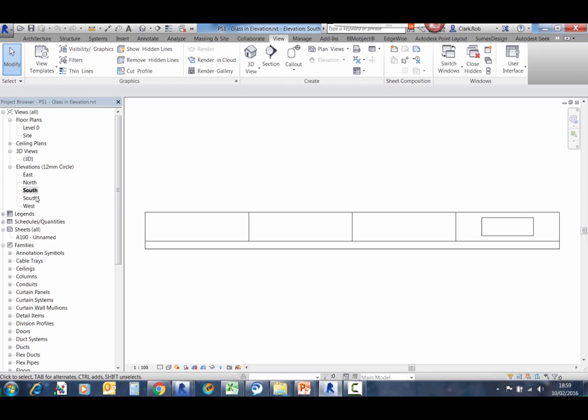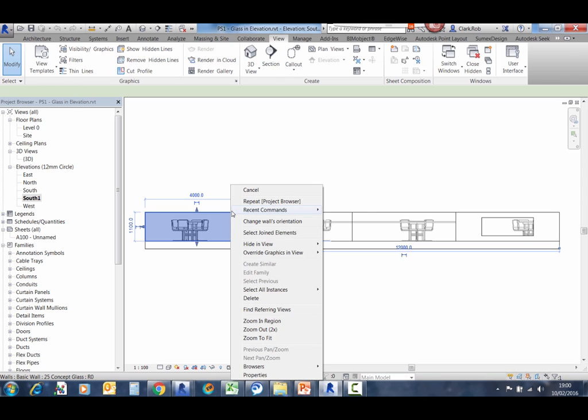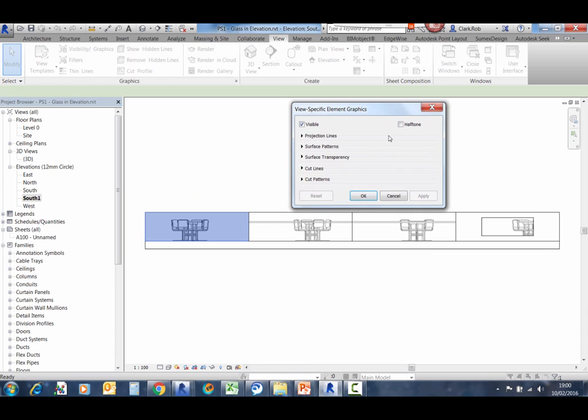There's several different cases, and I've put three different options up here. This one is just standard elements. That's a glass wall. It's a standard basic wall made out of glass, so in 3D you can see straight through it. In this view, it's not transparent. You could obviously right-click the things and override the graphics in the view by element or whatever and make them transparent.